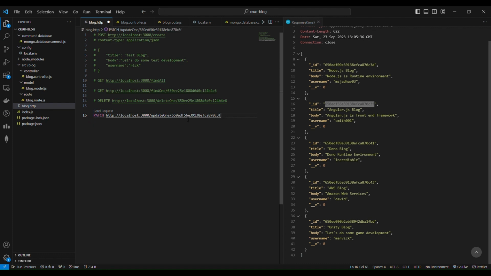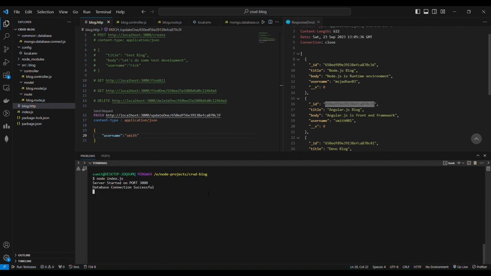Here let's add a body type. It will be content type, and it will be JSON format of the body. Restart the server.